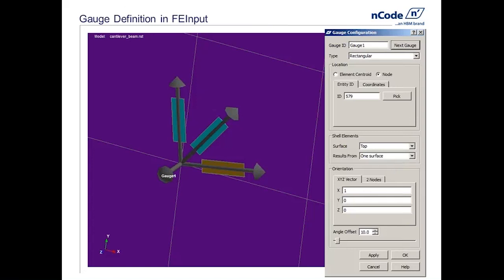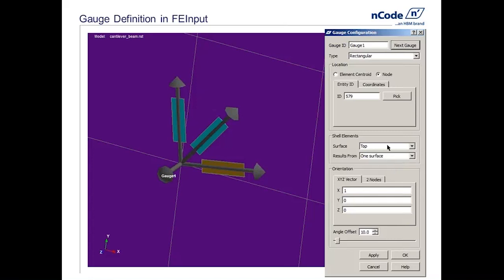It then gives me the ability to place that onto the FE model, at either a surface node location or, for shells, at an element centroid. If we're dealing with shells, we have the capability of specifying which surface of the shell we're going to recover, or both.